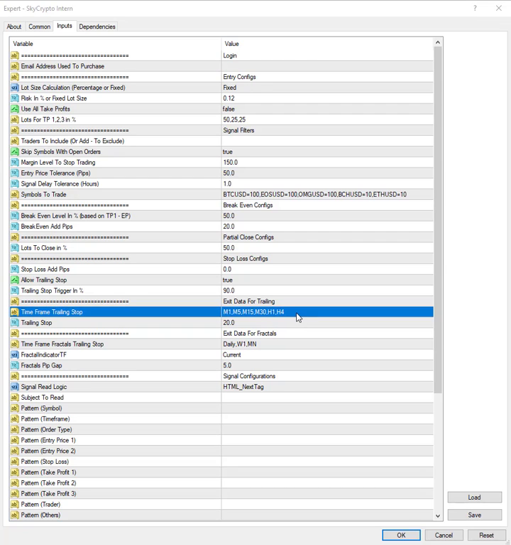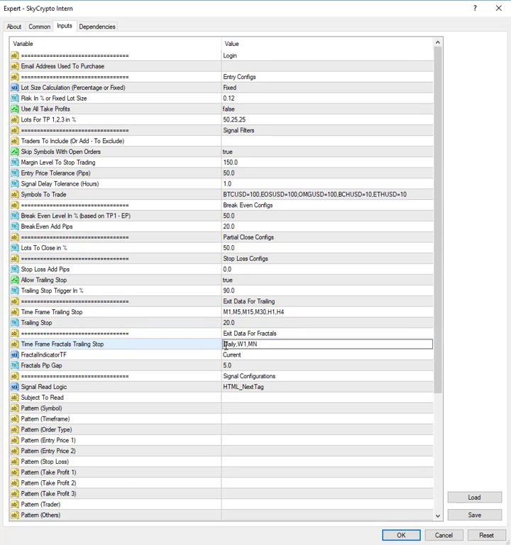Now, mind you, these again are completely customizable. A lot of people like using the fractal trailing stop at the higher time frames. So if you wanted to move it to H4 up here, just put H4 comma and then daily after that, and simply remove it from this chart. All right.